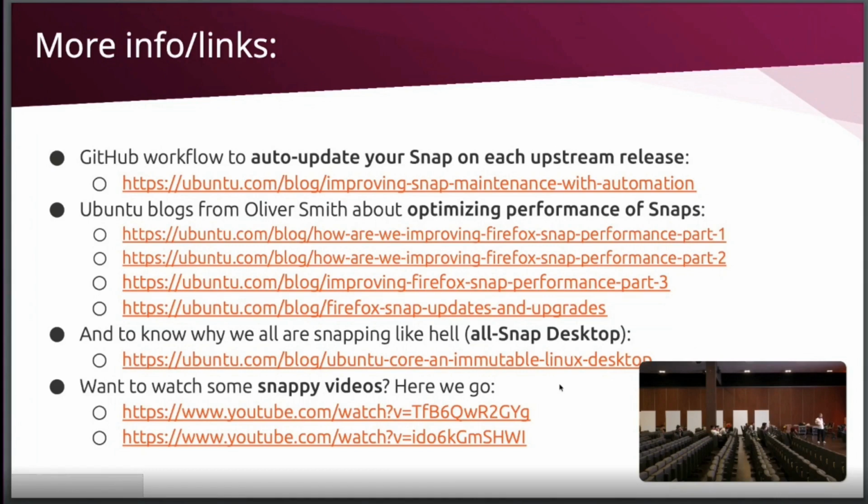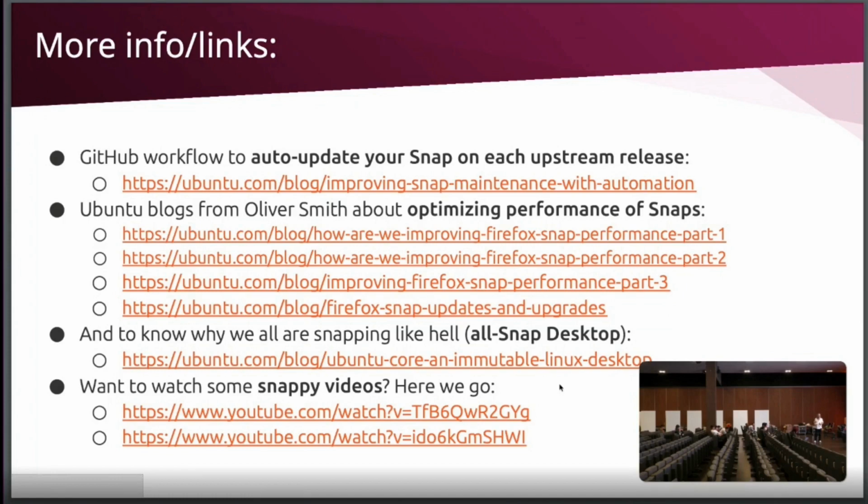And Ubuntu Core Desktop, naturally. The link is the blog of Oliver Smith, where he mentioned Ubuntu Core Desktop for the first time and where he's comparing the different immutable distributions which are already around and explaining how each of them works so that you can get an overview of immutable distros.